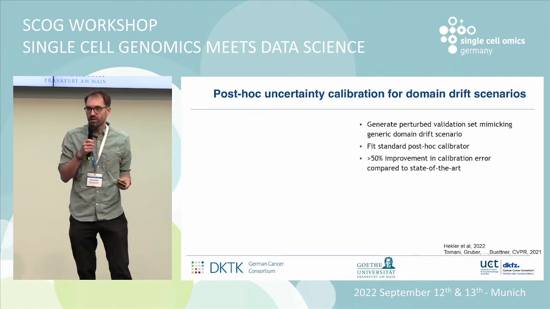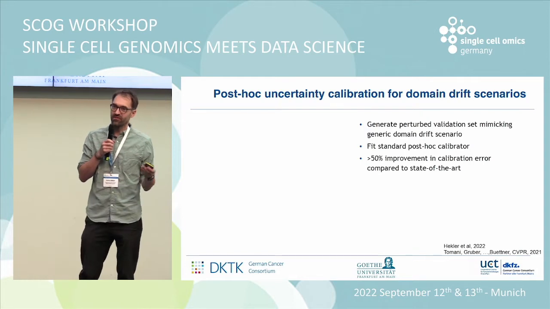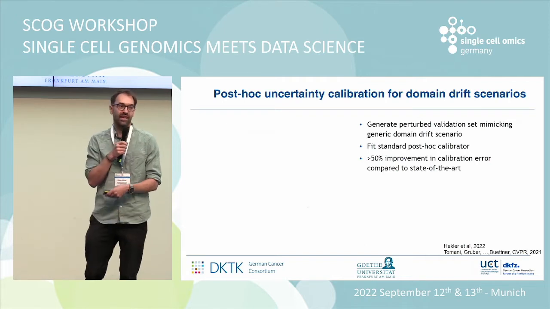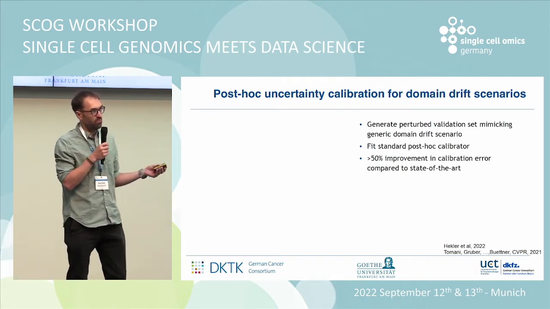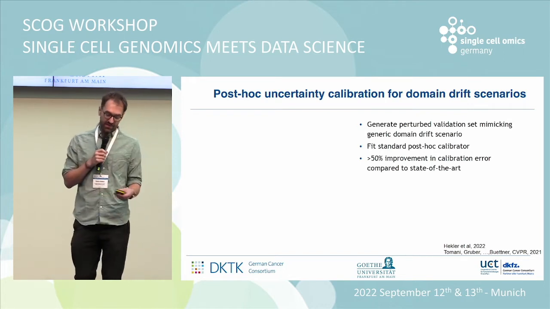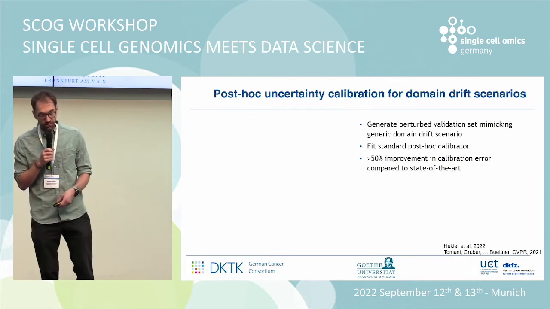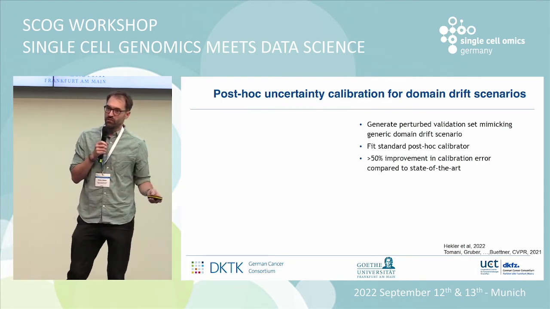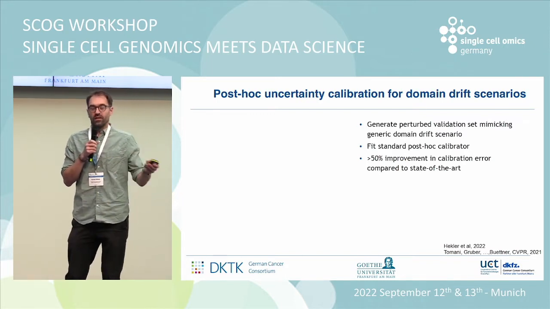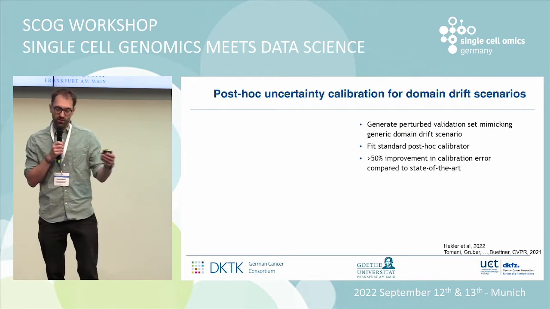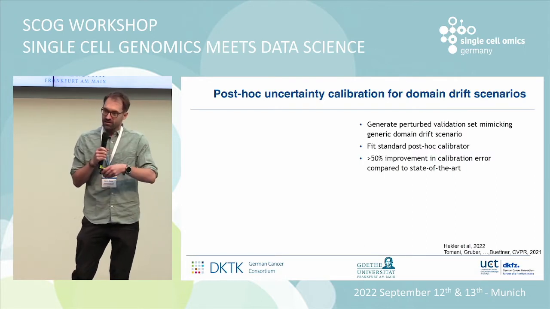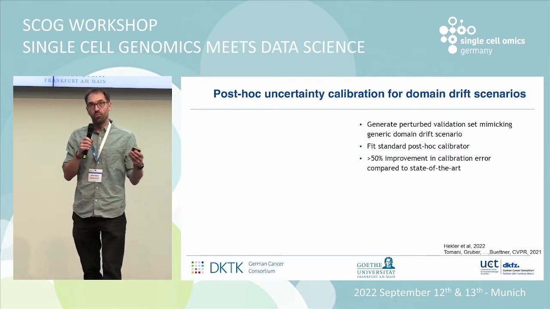Okay, so that's kind of useful, but the problem is you really have to train your model from scratch, right? Because you have these new terms in the loss function. So very often what you do have is an already trained model, and the question is, can I somehow post-process the predictions of this model to make them more reliable? There exists the concept of post-hoc uncertainty calibration, which has been around for quite a long time. You may be familiar with Platt scaling in the context of SVMs, for example. The idea is basically to take, for an SVM, the distance to a hyperplane, or for neural networks the logits, and transform them, for example, by dividing them by a temperature. And then these transformed logits should be more calibrated.